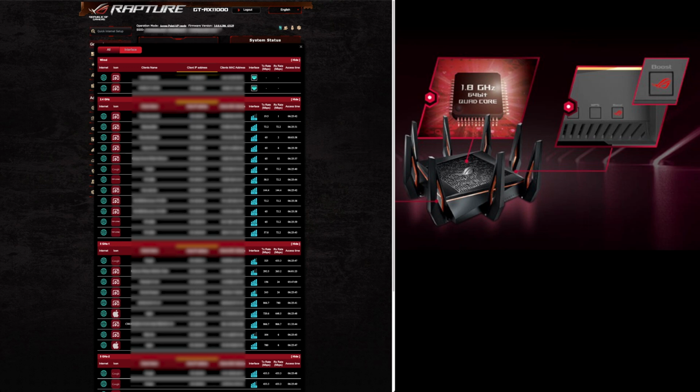So that's quite good. But I found the first 5 gigahertz frequency devices were actually connecting faster than the second, so I wanted to find out why that was as well. You'll see that some of the devices now on my 5 gigahertz frequency are connecting at 1200 megabits per second. Of course you never get that full speed, but it's actually connecting at the full speeds that I expected now, and it's making the wireless devices much better.